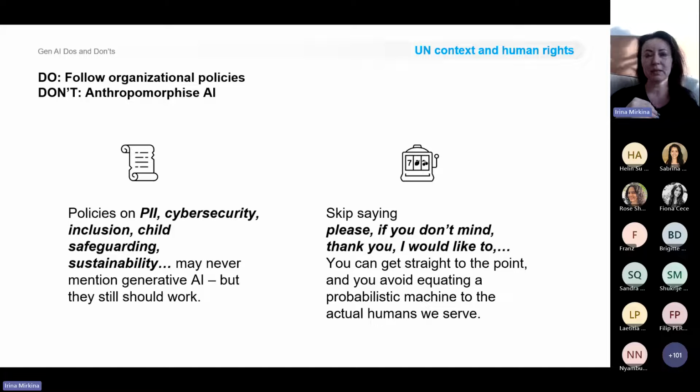And then the second recommendation is to not anthropomorphize AI. Neither generative AI nor AI more broadly is intelligent in the same way as humans are. And not using words like please or thank you in prompts, first of all, helps you to keep those prompts short and concise and more effective. But more importantly, it helps us to remember that we don't talk to a GPS like to a real human being, right? We don't confuse sex dolls with real women, and we don't talk to generative AI in the same way we would talk to a real human from the people, from the populations whom we, as the UN system, serve.